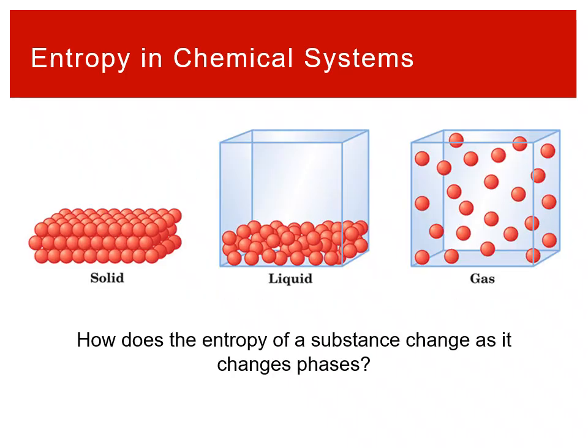Before we get into doing chemical reactions, we'll start with something a little more simple and look at phase changes. Because when we look at phase changes, we're not changing the chemical at all. It's the exact same compound or element that we're looking at. What we're changing is the relative position of atoms or molecules that make up the thing. So we know we have solids, nice and ordered, all the molecules are touching. Liquids, the molecules are also touching, but they're moving freely. And then in gases, all the rules are gone.